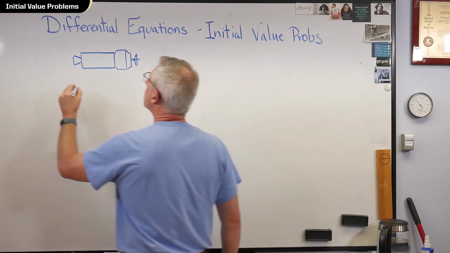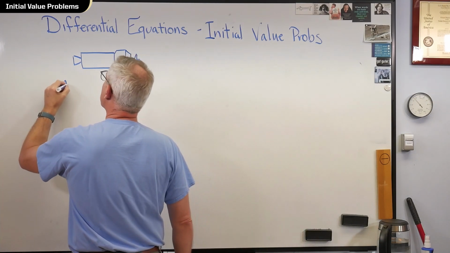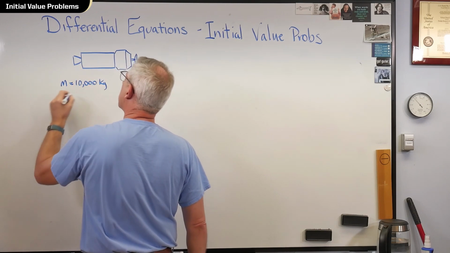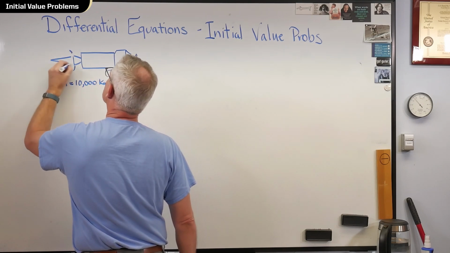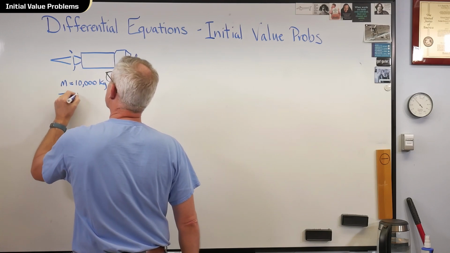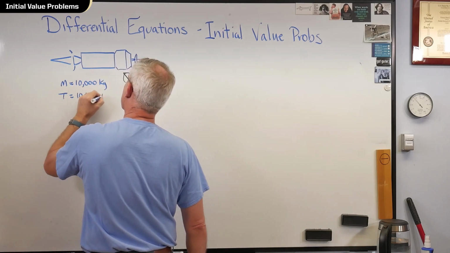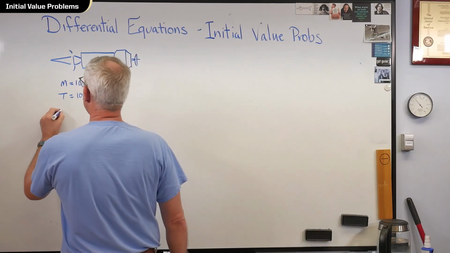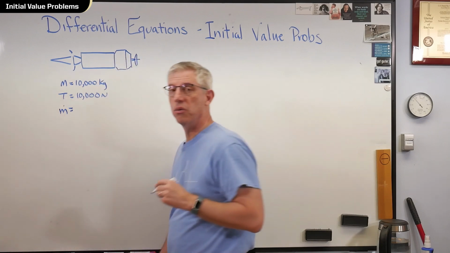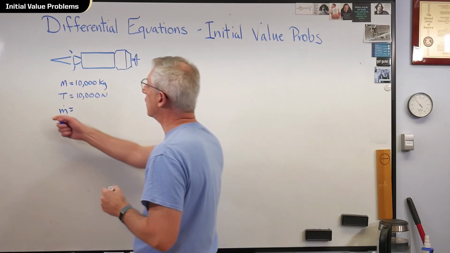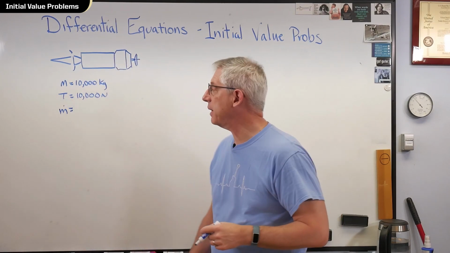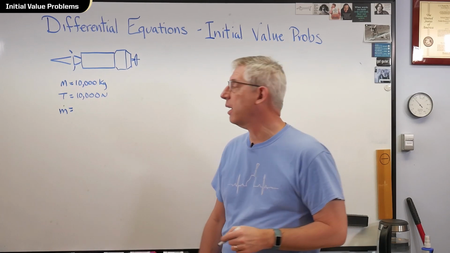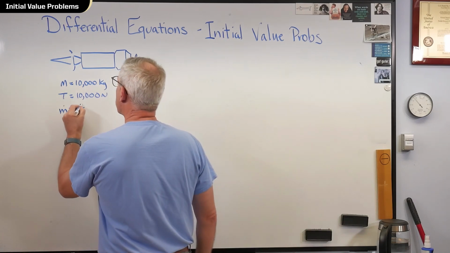And we need some numbers. We're going to say that the mass is 10,000 kilograms. The amount of thrust that the engine makes is 10,000 newtons. Big fan of round numbers here. And there's a thing called m dot. Well, m dot is the rate of change of mass. This is actually dm/dt, if you want to think about it that way. And that's how much fuel does this thing burn in every second. Well, we're going to call it 4 kilograms per second.